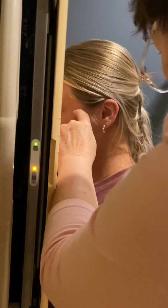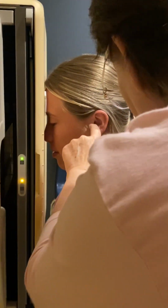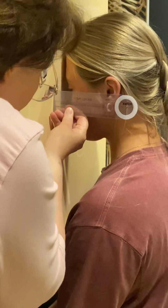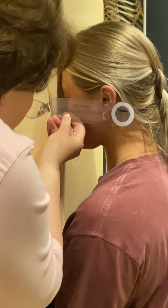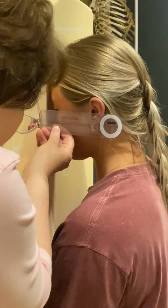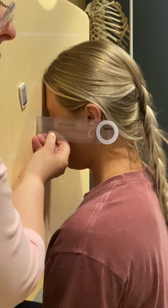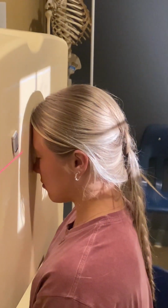All right, and so I'm looking at the EAM, and I'm looking at that outer canthus right here, right? So there's the EAM, there's the outer canthus. All right, let's look down only a smidgen. Look down just a smidgen. Good, right? That looks really good. So we got OML perpendicular to the image receptor, so that's great. We got our 15-degree caudal angle, and now we just want this to exit the nasion, and we know where the nasion is.